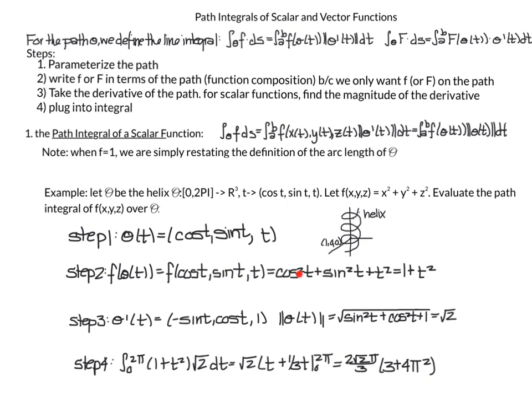So in other words, we're only interested in the t's that give us points on this helix, which we find by plugging in our sigma into f. And the idea is, remember, the physical interpretation of this line integral is the work done by f moving along a path. So we only care about the force that we need along the path. So that's what this function composition is about.